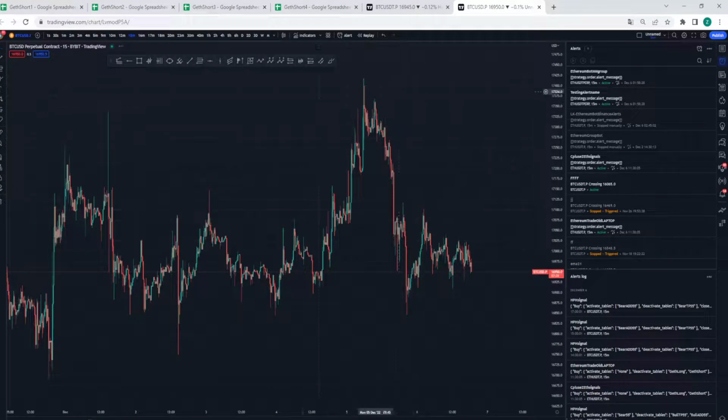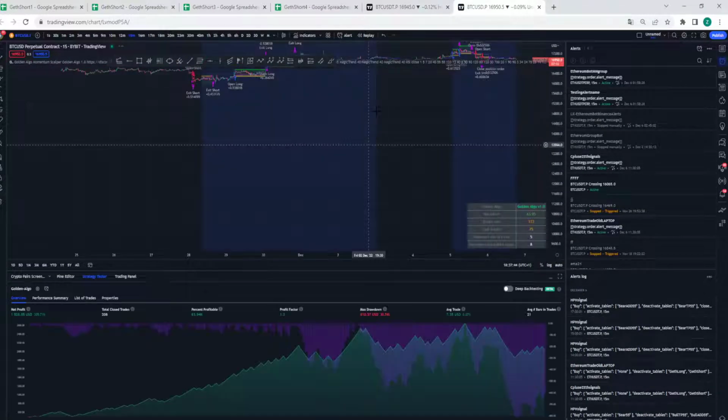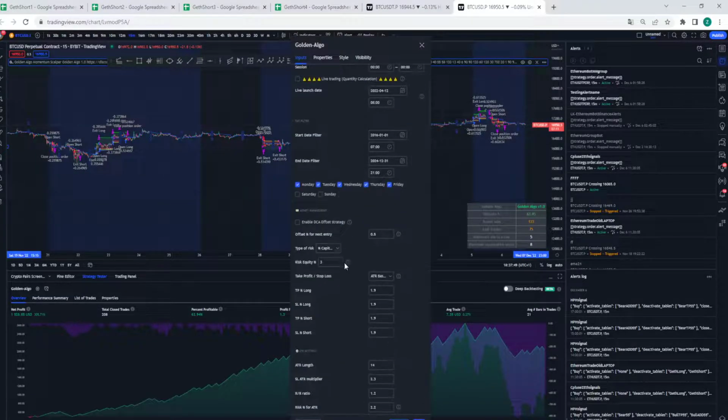Let's delete this volume for a second. Go to indicators, go to invite only, and choose the Golden Algo. When you've chosen the Golden Algo, you want to make sure you select Saturday and Sunday.